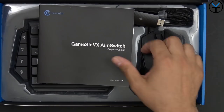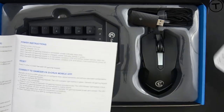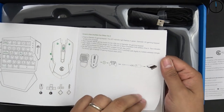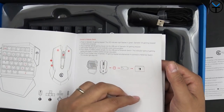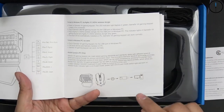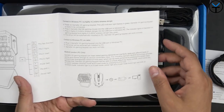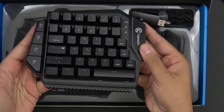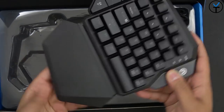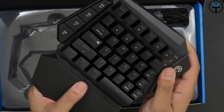Let's go ahead and open it up. We have an instruction manual explaining how to connect it to the different consoles, plus a little cheat sheet. You can see connecting to the PS4, PS3, Xbox One, and the Switch. They include everything you need to get connected. For PC use there are two different modes. The piece at the bottom is a sliding key so you can make it very compact when traveling — just slide it off and it takes a lot less space.